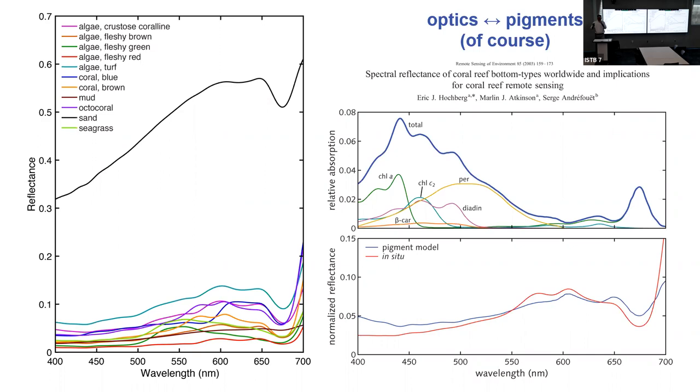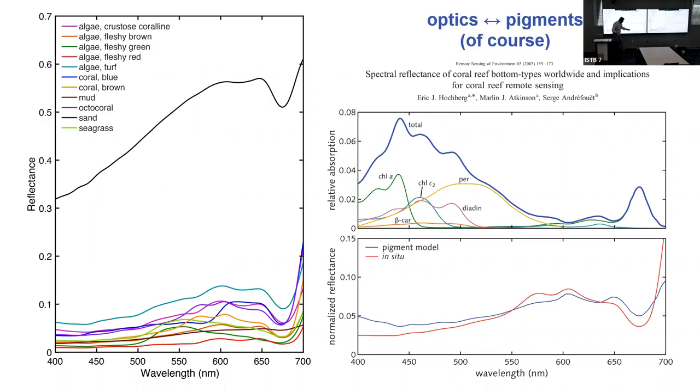So I thought, hey, what about coral specifically? I took the pigments that are in corals, chlorophyll a, chlorophyll c2, peridinin, beta carotene, and mixed them in the proper amounts and made up an absorption spectrum of coral. That's that thick blue line there. I made it up. Turned it upside down and compared it to my average coral spectrum here. So the blue line is what I made up. The red line is what I measured, and they match pretty well. Not perfectly, but pretty well. They have bumps in all the right places and dips in the right places.